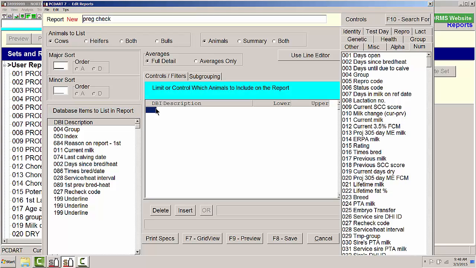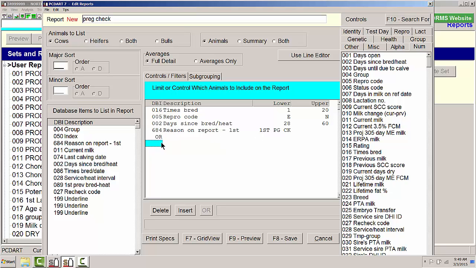Now, to have cows appear on this report that I want to look at, those cows that have been bred at least once and less than 20 times, the repro code, which is E through N. So down here that would exclude my do not breed cows and exclude my pregnant cows. And the days since breeding or heat will be 28 to 60 because that is the range that we're going to bring those cows in the first time for ultrasound preg check. That would be reason on the report, first preg check.